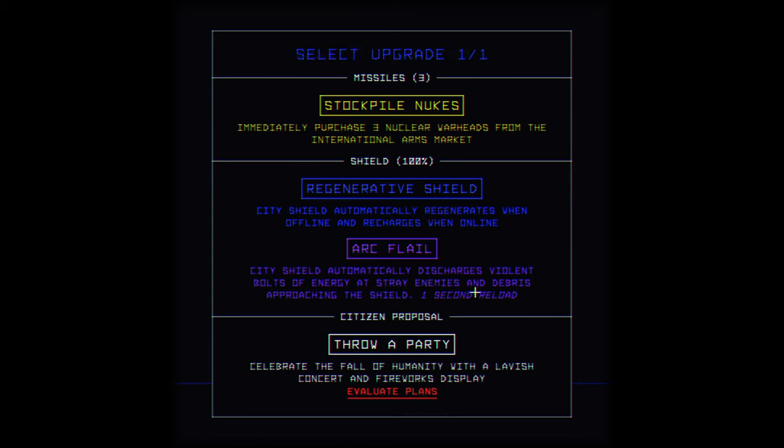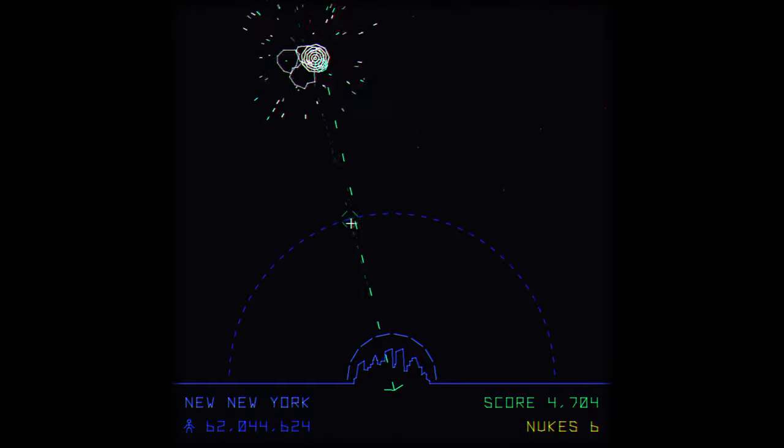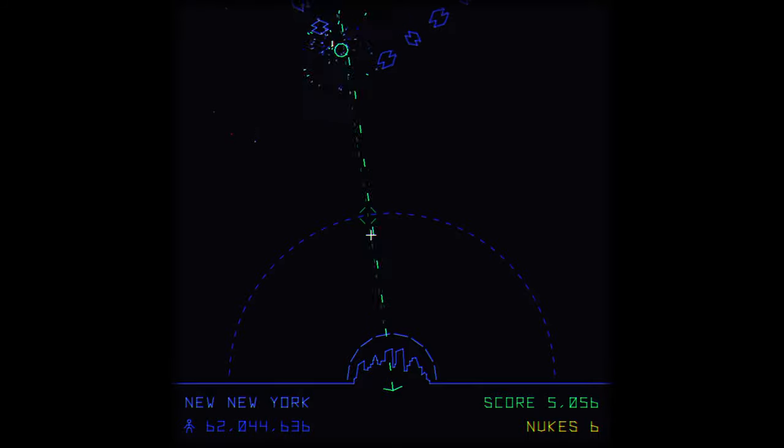So what do I want? I think immediately purchase 3 nukes from the international arms market. Nukes come in handy later. Come in very handy. And you can see the turret tracking is a little bit slow at the moment. There are upgrades for that later.